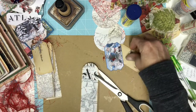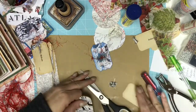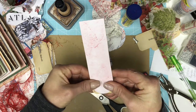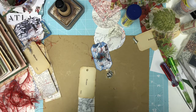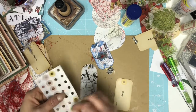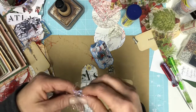Okay, now number four. So we're gonna have to pick a different charm. How about some bells? That'll work. And since I really like how that silver looks, I think we're gonna attempt the silver again. Only I think we figured out how to do that. I don't want to say quickly because, you know, that'll jinx me, right? Okay. But I do like how that silver looks with it. Okay, let's see if we can do that again.